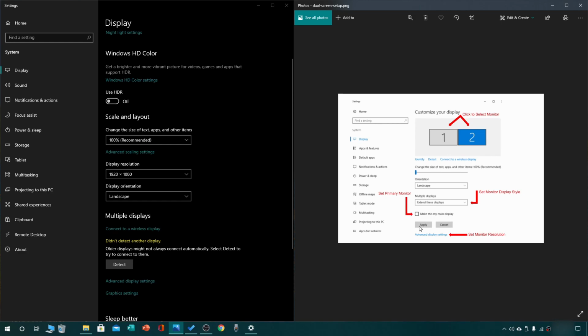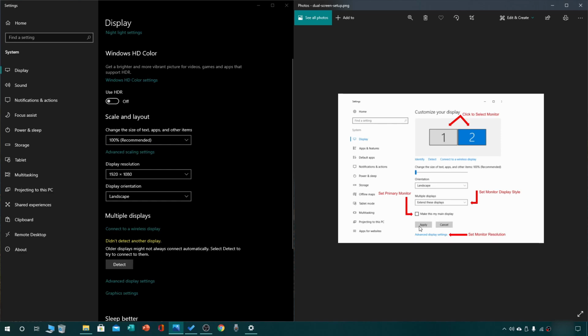For example, if you have a laptop, when you're moving around day to day with just your laptop, obviously that's your main display. But maybe when you sit down in your office and you plug it into a monitor in your office, maybe you want that monitor to be your main display and the laptop to be the secondary display. No problem. Set the monitor to be your main display, and when you unplug your laptop and go, your laptop will automatically make the laptop monitor its main display, and when you come back and plug it in, without you having to do anything, it'll go, oh, there's my main display, and it'll put the main display back over there.